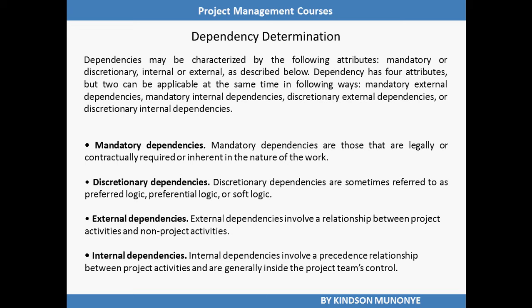For instance, before we erect the communication masts, connect the communication cables and plan the microwave network, we must obtain a license from the regulatory body of the government. That is an external dependency. So the work depends on an external body, the government regulatory agency. I would like to mention from the PMBOK guide that these dependencies are usually outside of the project team's control.